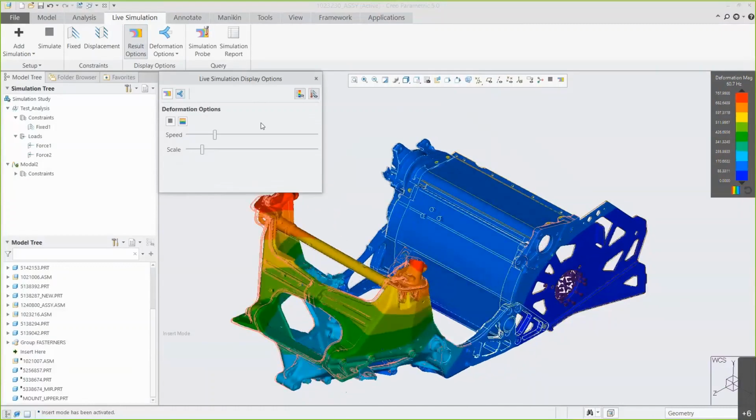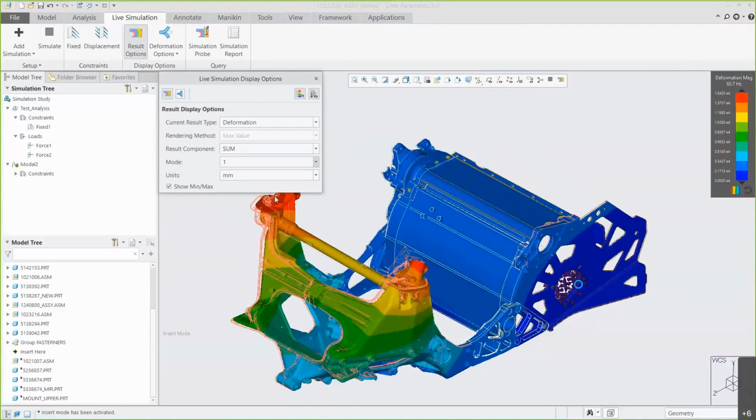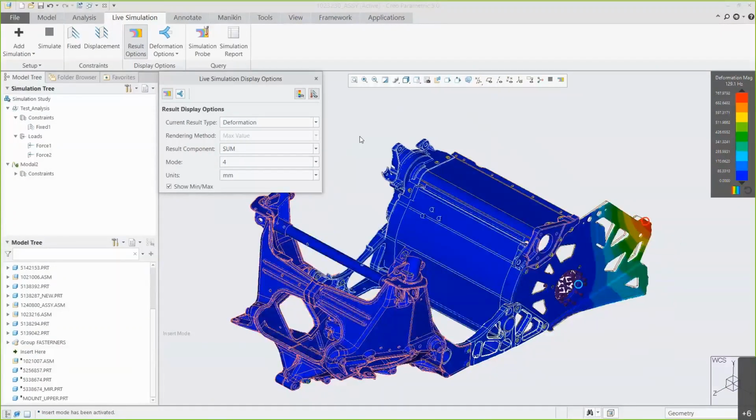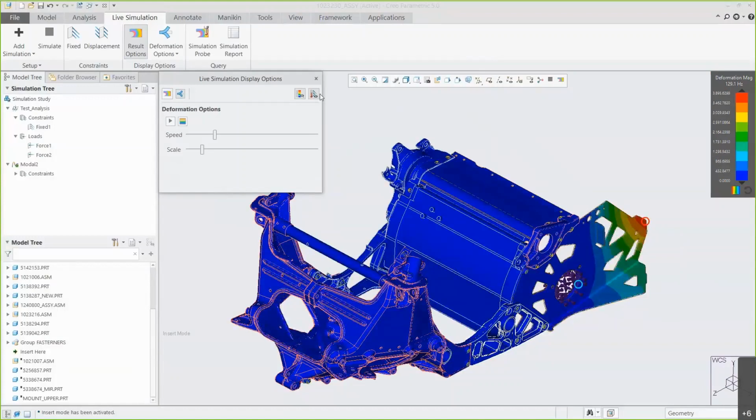So we can animate on that, really clearly show how it's going to deform, and change this around to different mode sets that we want to study. And with those different modes, we're going to get very different results here in the model. So our deformation magnitude changes a lot, exactly where in the model it's having an effect is changing. So definitely giving us some insight here into this model.